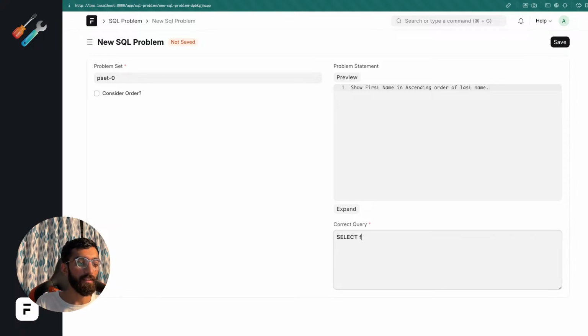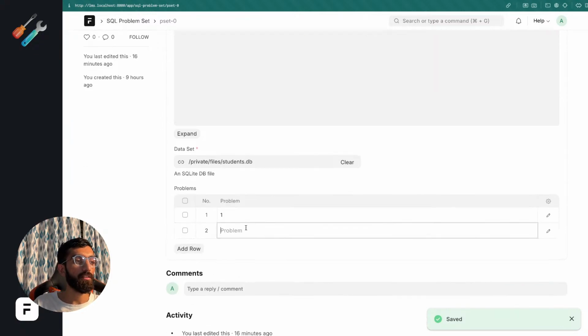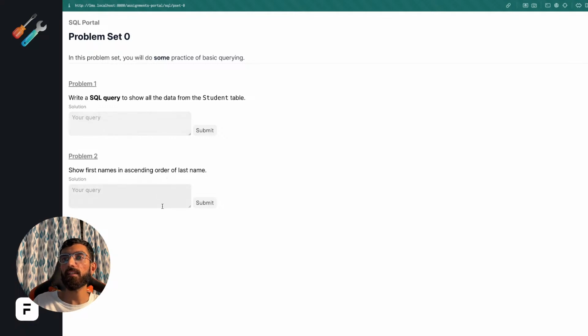So this will be select first name from student, order by last name. Consider order, right? This is why we implemented the feature. Now I will say 2. Cool. Go back. See? Magic of V4.